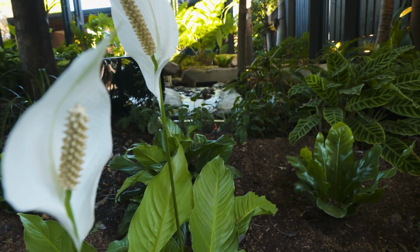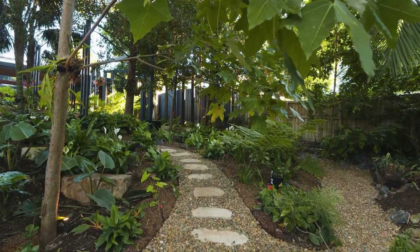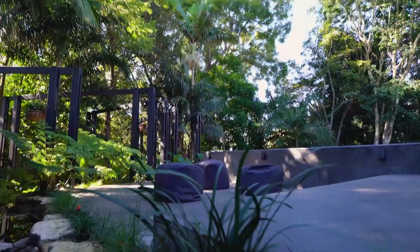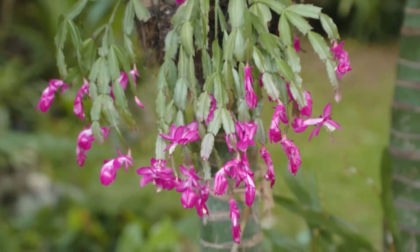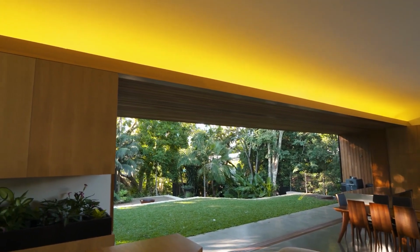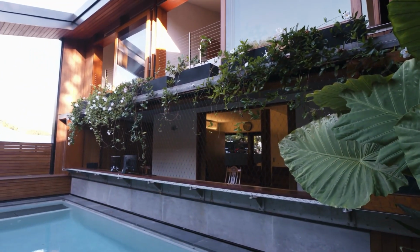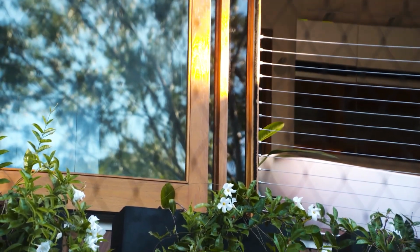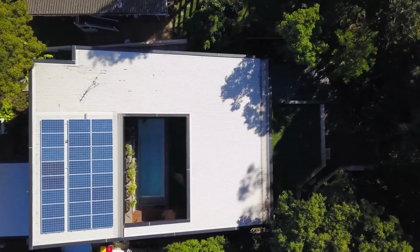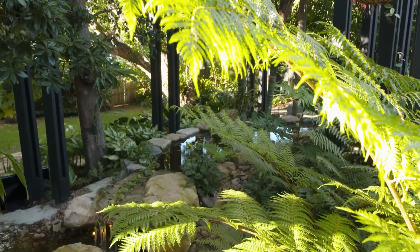When you look out that way, this is your view. This is every day for you. It is everything for us. Is that why you chose Kirk, the architect? It is. When Richard first came, he had a vision straight away of how to incorporate the garden into the house, unlike anyone else that we spoke to. You didn't just get this garden protected, you actually got another garden in the middle of the house. Yes, we did, which is similar to what we saw in Mexico, which we love too. Yes, the hacienda style. I think it's really a successful design and a great collaboration between the owners and the architects. Thank you. So well done.